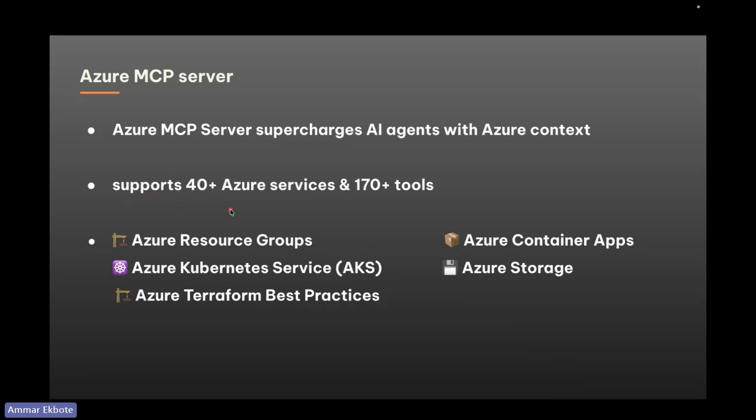Currently the Azure MCP server supports more than 40 Azure services. Some examples could be Azure Storage, Azure Kubernetes Service, and some Azure Terraform best practices, and so on. Each of these services might have different tools under them, which allow you to interact with the service in a particular way. For example, Azure Storage might have a bunch of tools that allow you to list all the containers. It might allow you to upload certain files onto the storage. It might allow you to modify the storage properties. So this is all provisioned by the Azure MCP server.